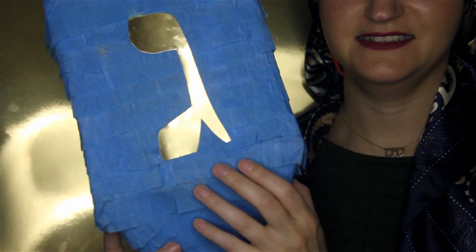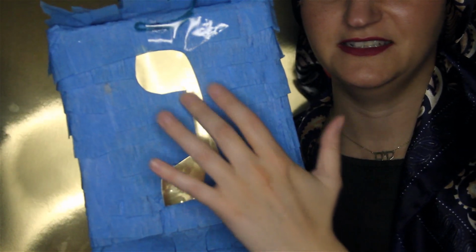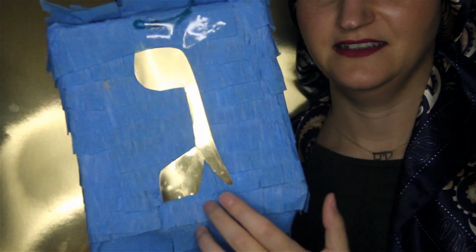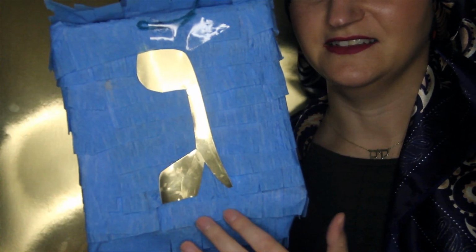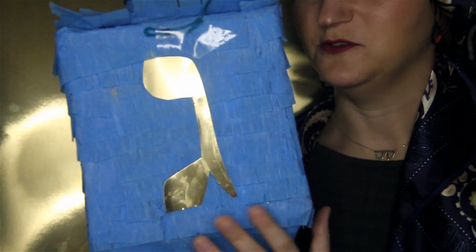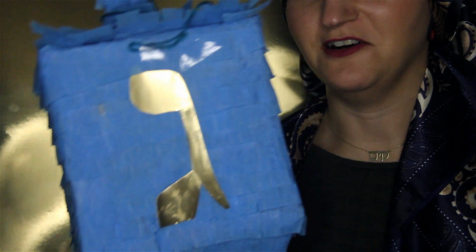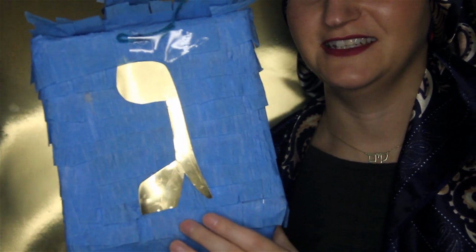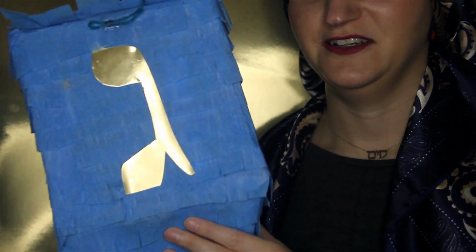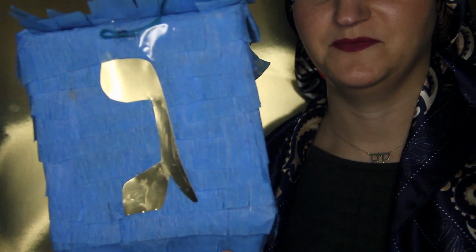And next, do you know what this letter is called? This is Gimel, and if you get Gimel, that means that you take all of the gelt that's in the center. So that's Gimel. It makes a G sound.